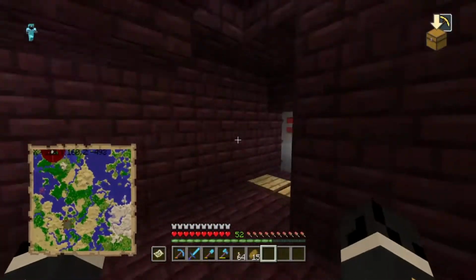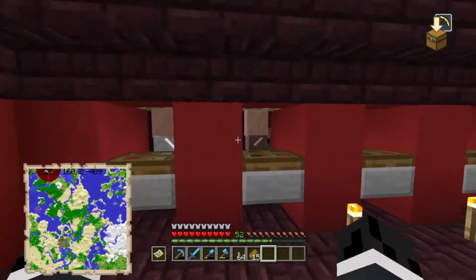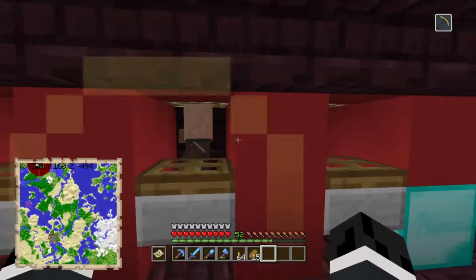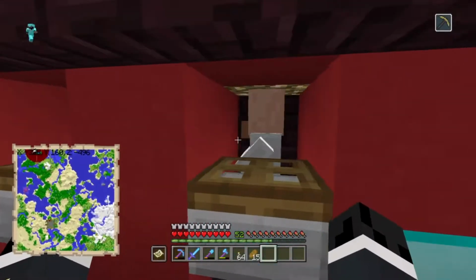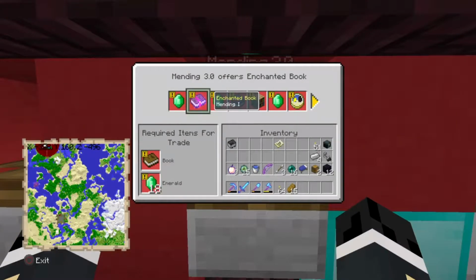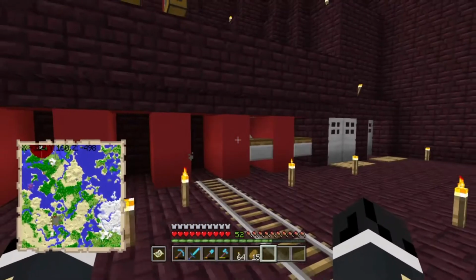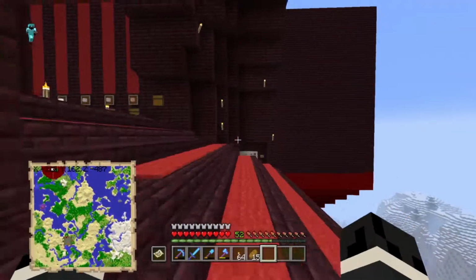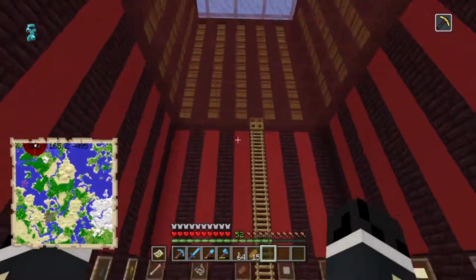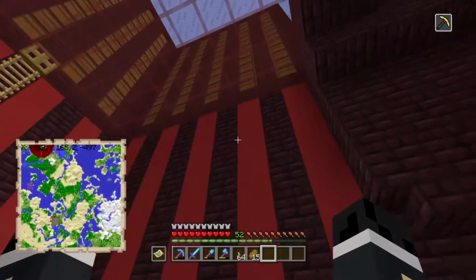But let's go over here, open these doors, and this is my villager trading post. And so yeah, all the villagers. And this diamond is, no, that's not him. My mending guy. 18 emeralds for mending. Oof, spicy. But yeah, so a couple more villagers right there. So when I go up here, here's my storage system. It's a beast.